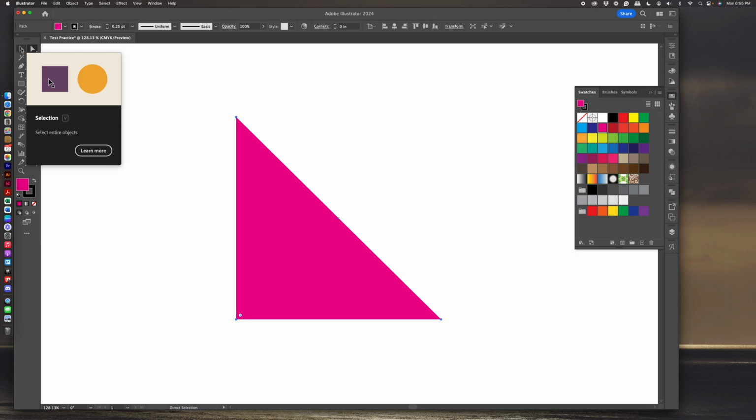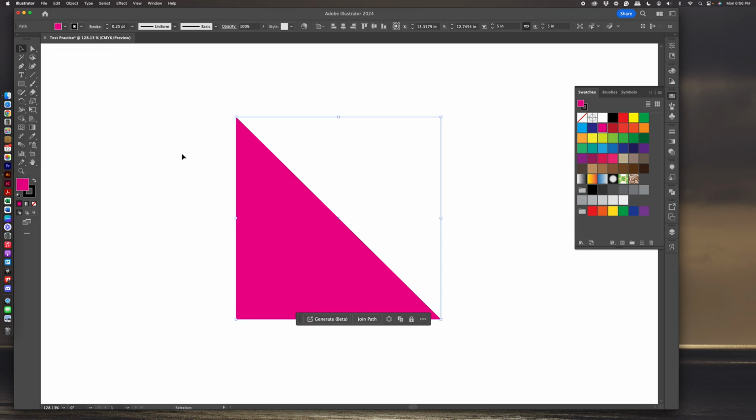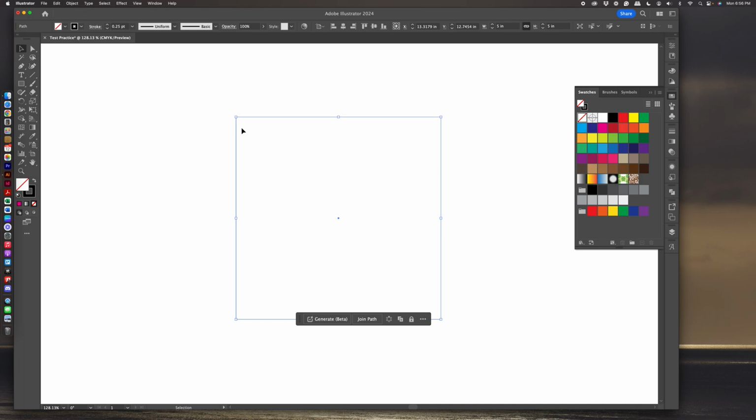triangle. I was about to say a rectangle, but obviously it's a triangle. If we go back to the selection tool, you can see that it still looks like a box here, but it's not a box. It's just this triangle. So what I want to do is remove the stroke just to see. And see, what we've lost here is our stroke line on the outside. So that is not my favorite way to do it because you don't have this connecting line here anymore.